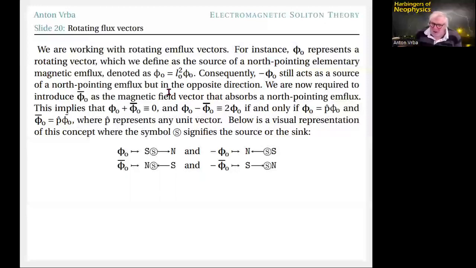Now, another thing of importance is we must remember that if I have a magnetic momentum flux, which defines a south pole and a north pole, and it rotates around something, if it basically rotated 180 degrees, it is still sourcing a north pole. Now, the bar phi is basically I turn the north and the south around. So now I'm sinking the north pole. And then minus phi looks like this. We must be careful that we must think here in terms of rotations and not in terms of algebras. When I do a 180 degrees rotation, I've got a negative quantity which doesn't cancel out. They're always rotations.